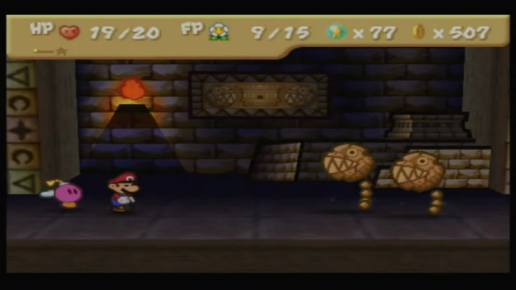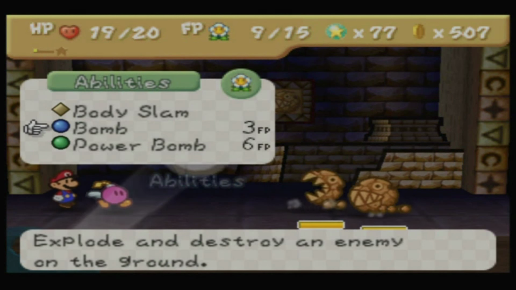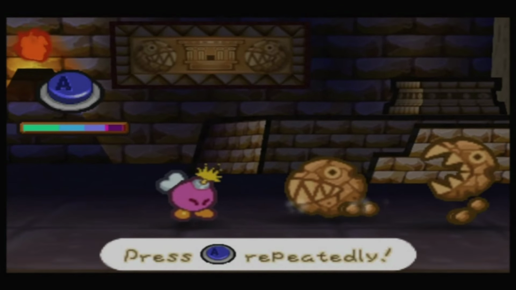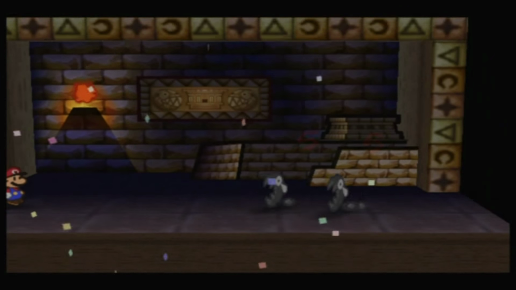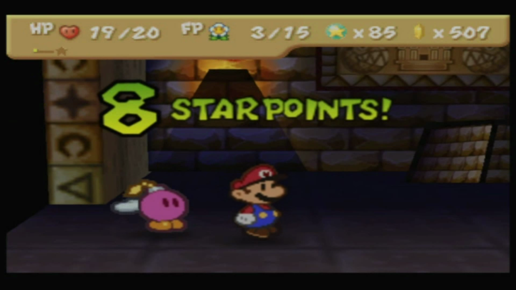Oh, chain chomp materialized out of nowhere. Wow! Freaking us out, man. Just coming out of nowhere. How do you do that? Bombat, blow them to smithereens. Boom. I don't even think, even if I didn't go as high, like if it was just a little bit past 100%, it still would do more than enough damage to take them down.